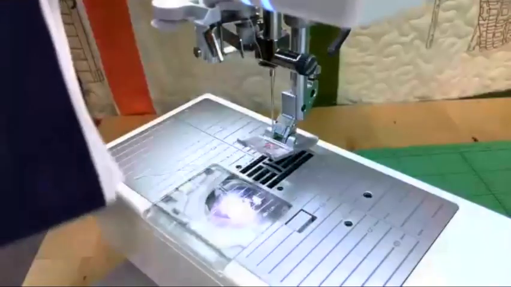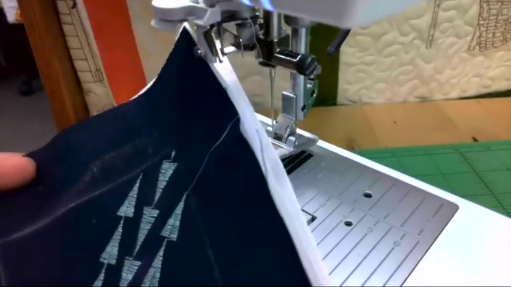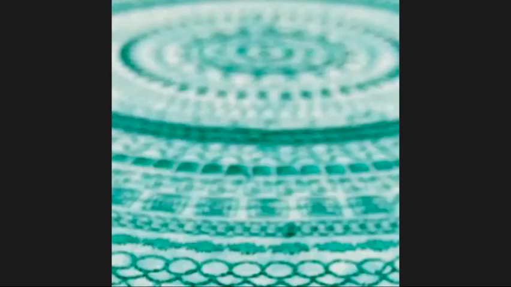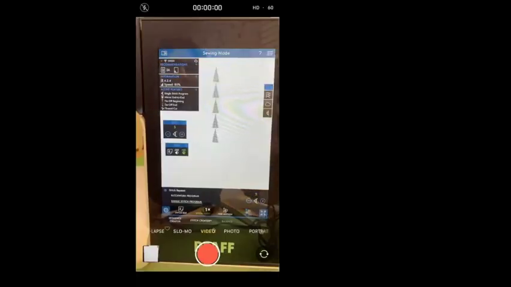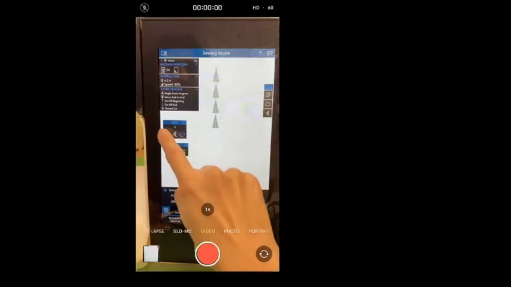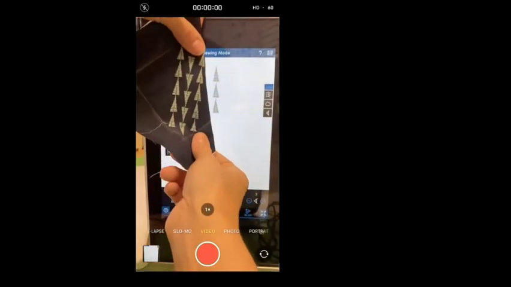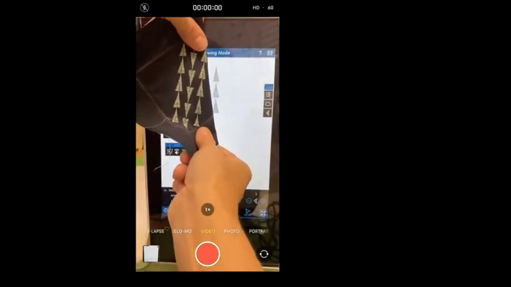Aren't they cute? So now all I'm going to do is I'm just going to keep adjusting the stitch, making it shorter by adjusting the, there we go. So I'm just going to keep adjusting the stitch. This time I'm going to drop it down to 3. And if I want to check myself again, I can just hold it up here. Yeah, 3 is probably good. Drop it down to 3.